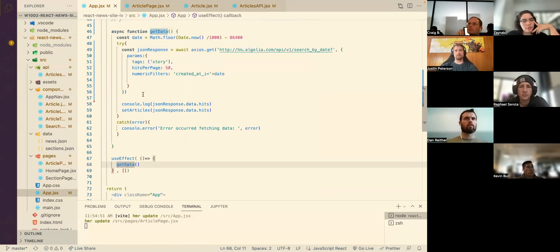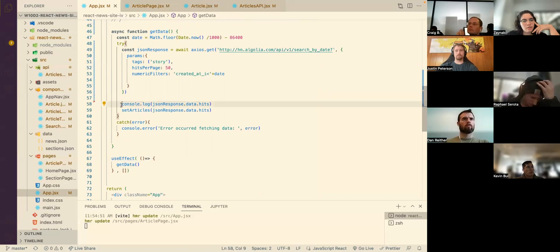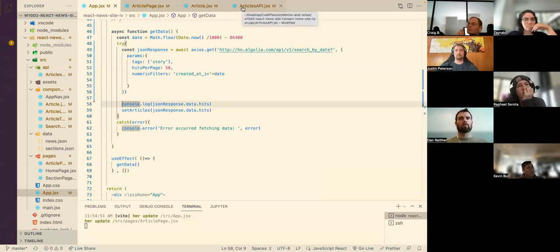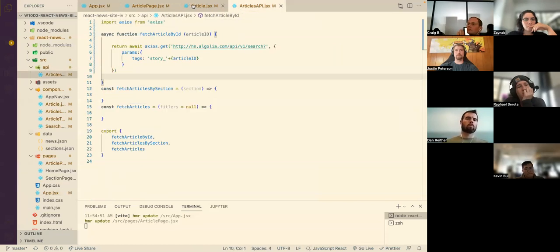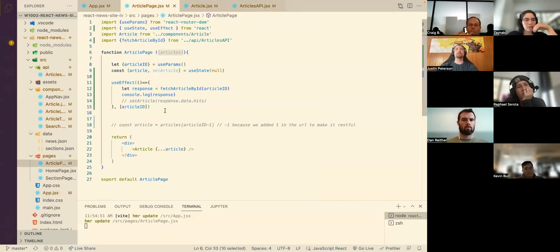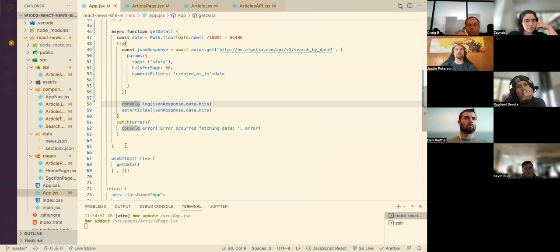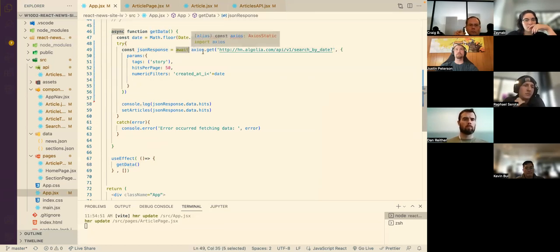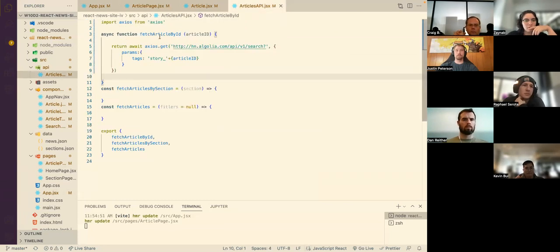So here I just did the function call, but I should be able to return something. Do we need to be using await with the get data function when we call it on line 68? No, because the await is up here. Oh, thank you. I apologize. That's what I did over here. So I have function and then I have await.